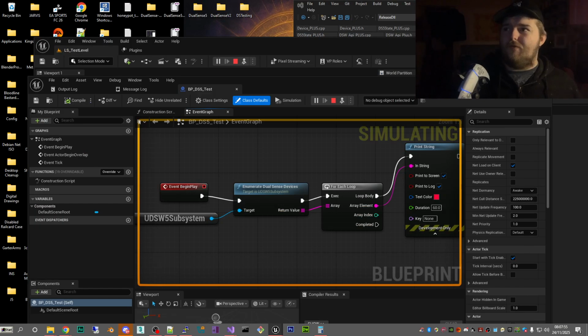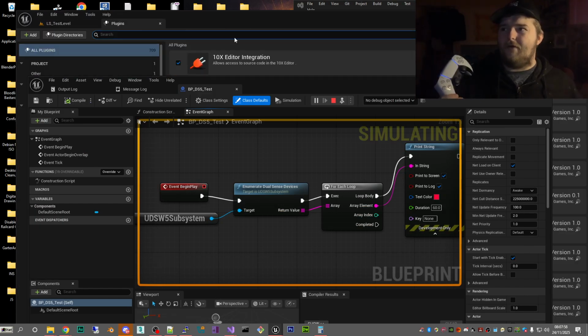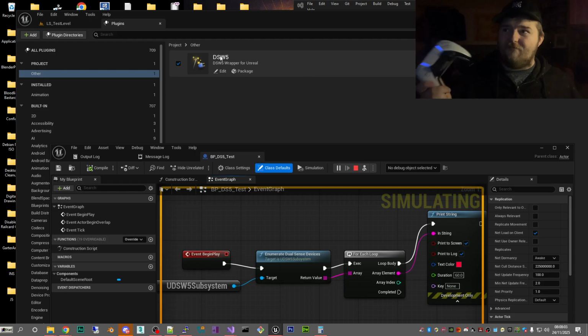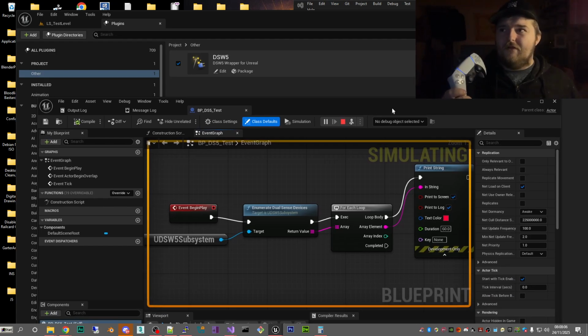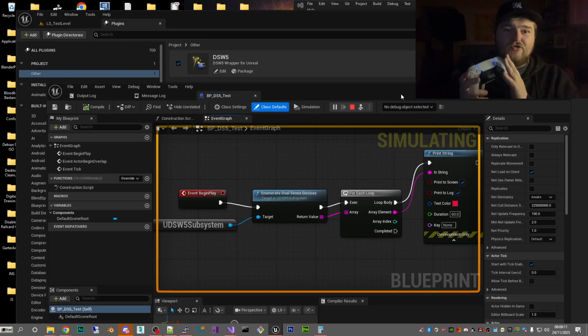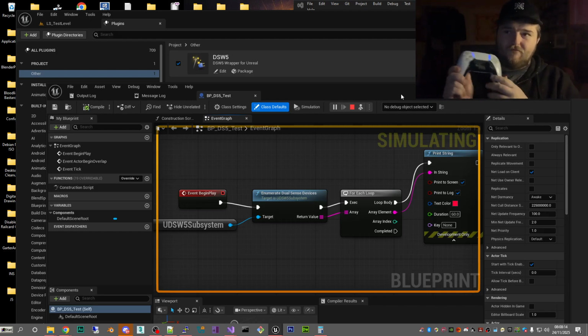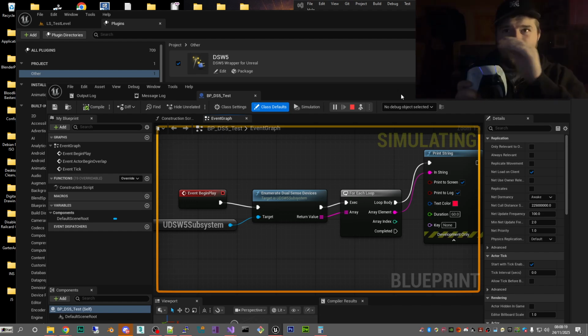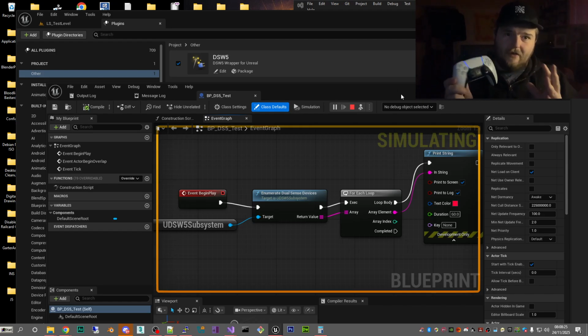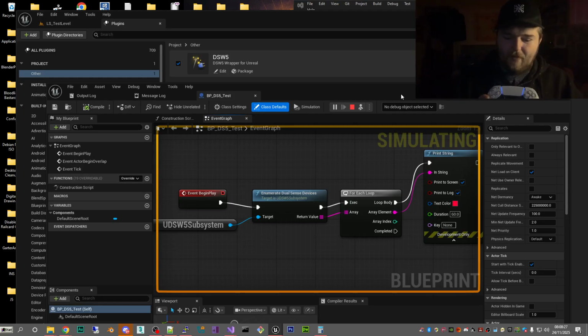To show you the plugin, if we go up here, at the moment I'm using a custom DS5 wrapper plugin, which was basically bare minimum just to see it interface using just a raw DS5 layer. Using the raw DS5 system is how we're able to connect to it. But I'm going to be building upon that and creating a whole DualSense plugin for Unreal Engine, and it's going to be modular and customizable.